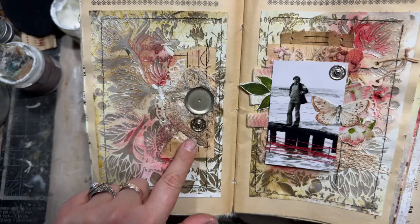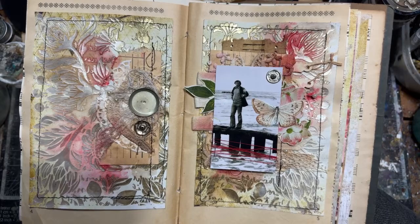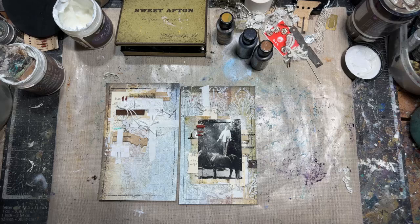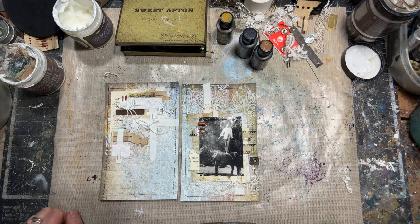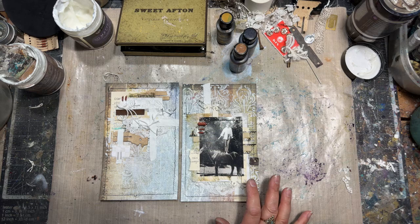Here you can see a bit of the stain together with the red color. I had some ephemera with the pink red petals, so that was matching the color perfectly, and I used the red thread. So we don't really need a lot. We have a bit of this rusty color here. If we start with the brown, this is going to be, you know, a good start. It's going to be a nice neutral.